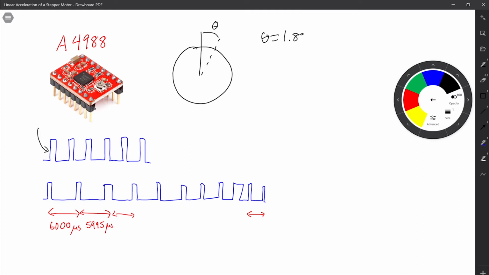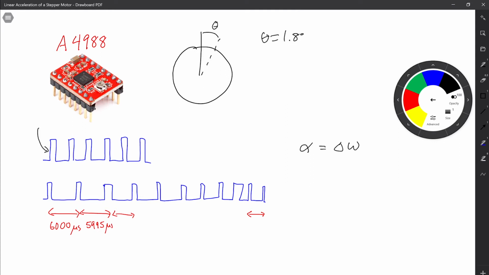But what happens is the angular acceleration is very minimal at the start, and towards the end you will see a sudden increase in angular velocity. And if you wanted to look at the math, angular acceleration is equal to the change in angular velocity.